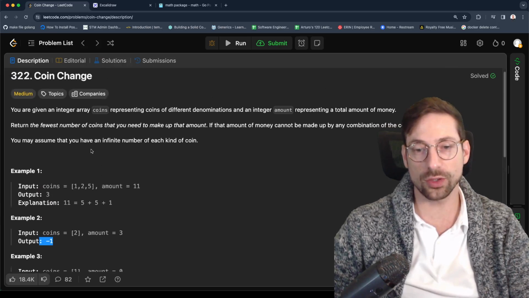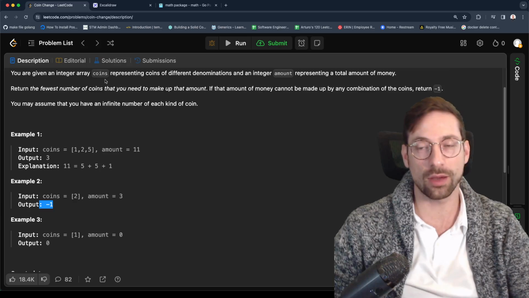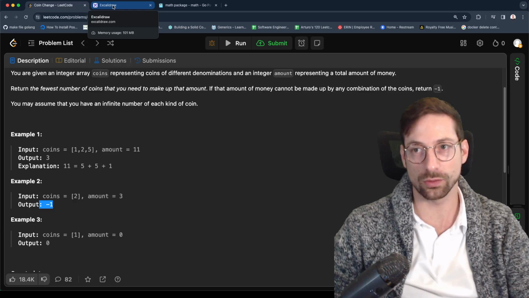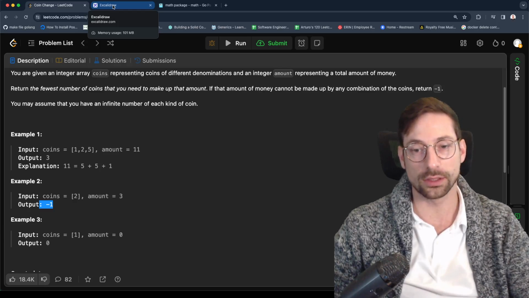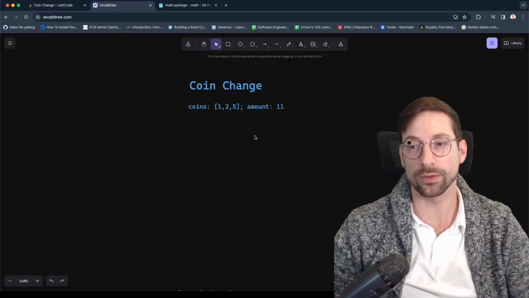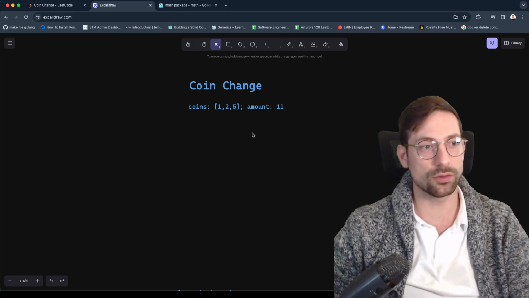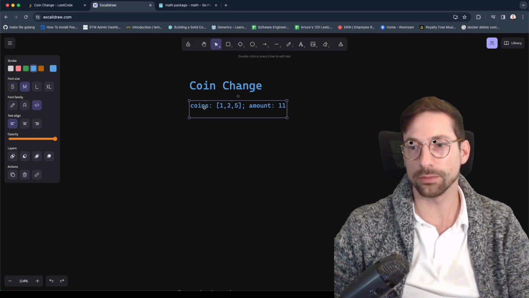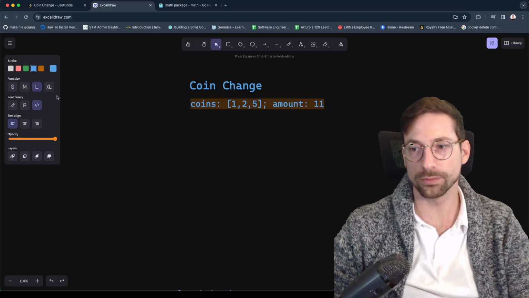And the way they show the example is actually very, I don't know if conspicuous is the right word, but they do this on purpose. So you have to make sure that you're thinking of this and accounting for this. So I have this here, coin change, and let me see if I can make this bigger. Right, so this is the example.